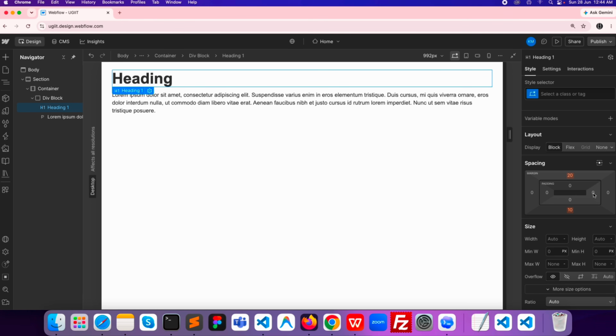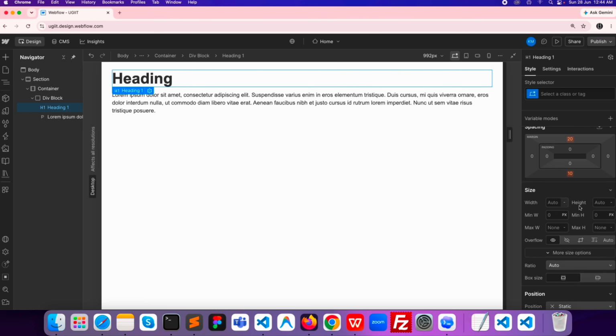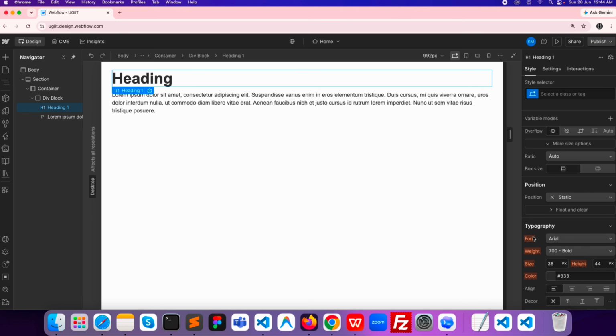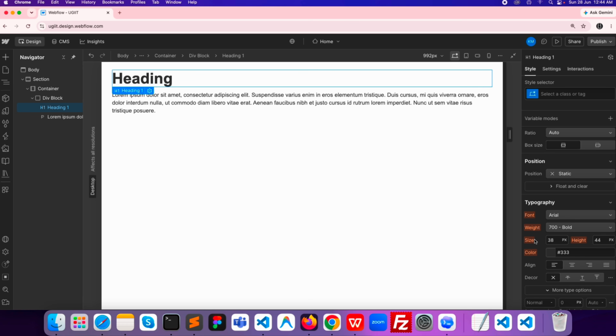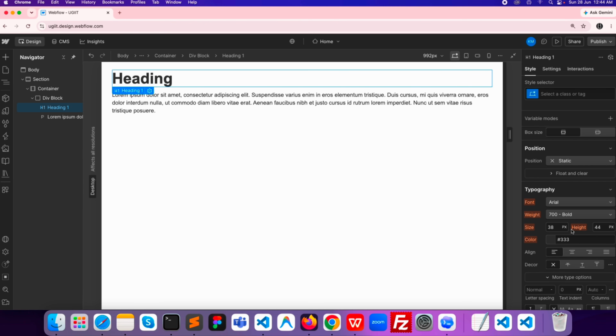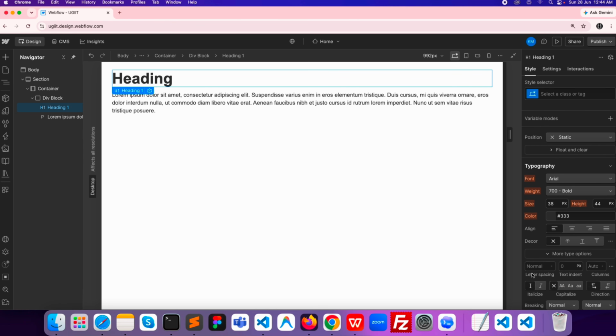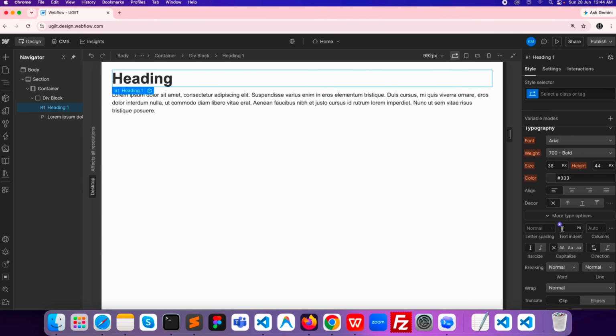This is the left padding, this is the right padding, this is the top padding and this is the bottom padding. And here is the size like width, height, and also the font family, font weight, size, line height and color, also the alignment, letter spacing, text indent, and also italic font style and capitalized.